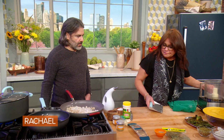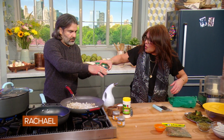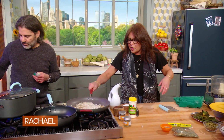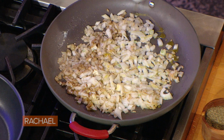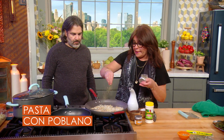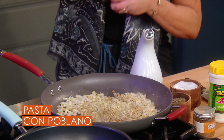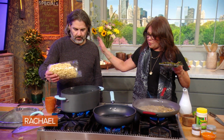All right, now here you can grate in a couple of these. We have some garlic, and we're gonna let the garlic cook down. This needs more oil, I think. A little olive oil to get the onions going. I'm gonna go crazy and add a sprinkle of oregano and epazote. How about that? These funny things are called gili, and these are little lilies. Okay, now you can go, buddy.